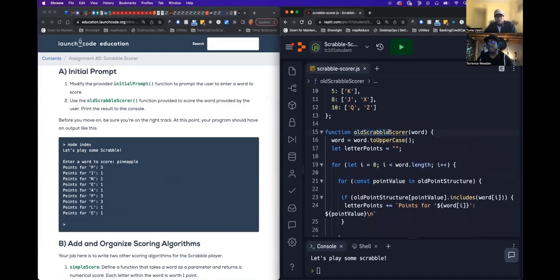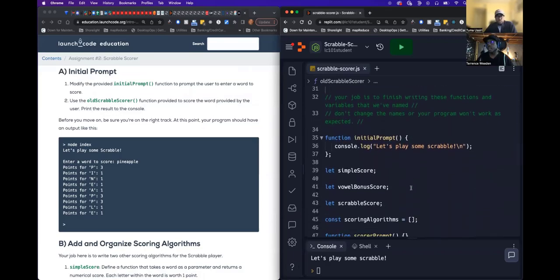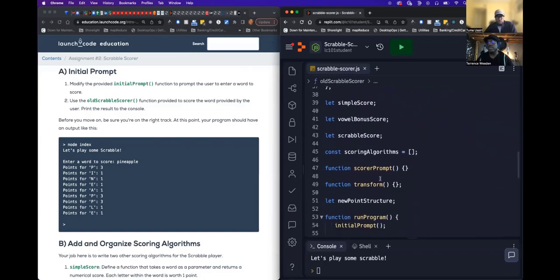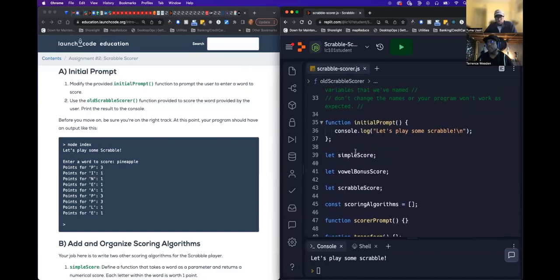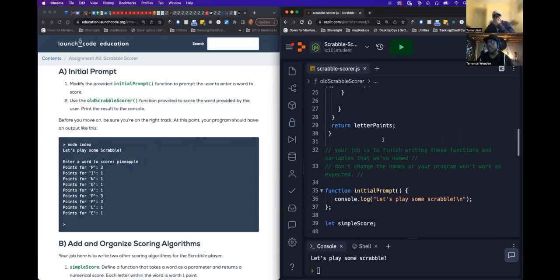So we want to get that function right there. And it says, use it to score the word provided by the user, and print the results to the console. So here we're going to add the old Scrabble score. So we want to be able to prompt the user when they store that word.